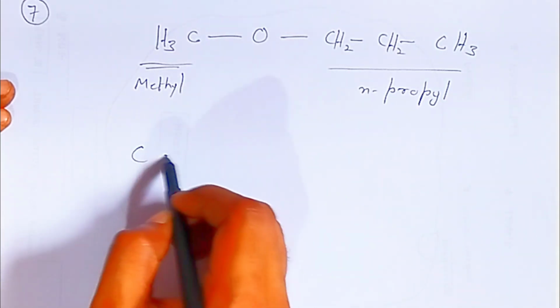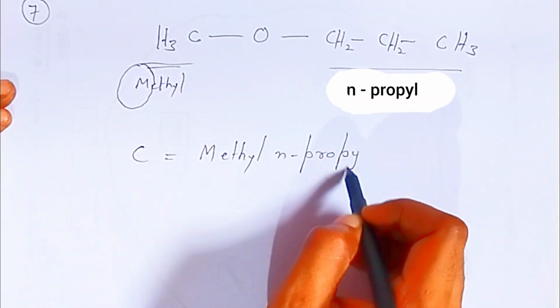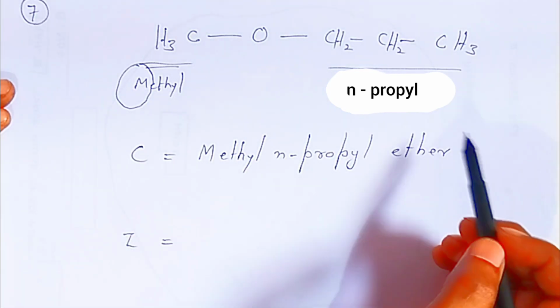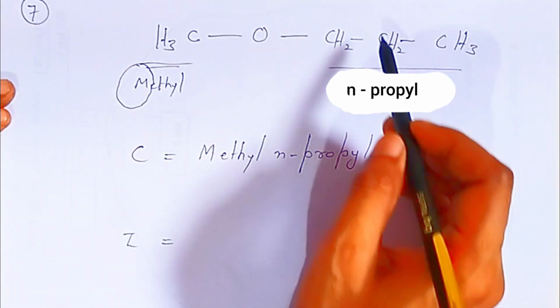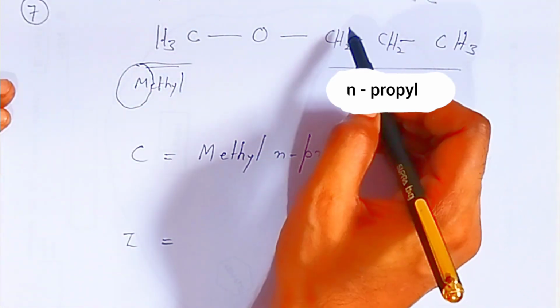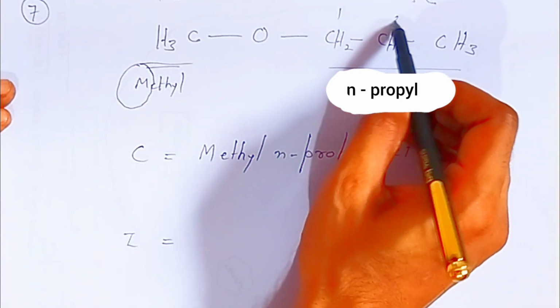Now what will be the common name of this molecule or this compound? Now what will be the IUPAC name, students? So you have to select the alkyl having the larger number of carbons. So this will be what? 3 carbons, and this alkyl has only 1 carbon. So we will do the numbering from here: 1, 2, 3.